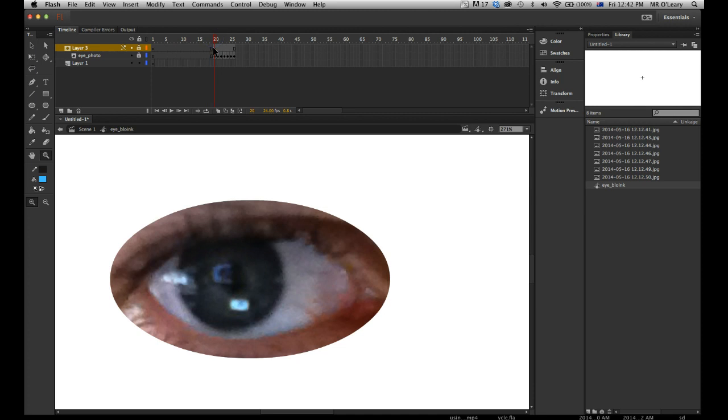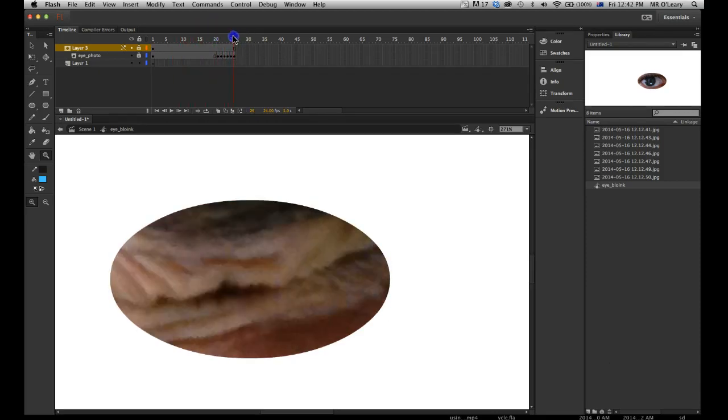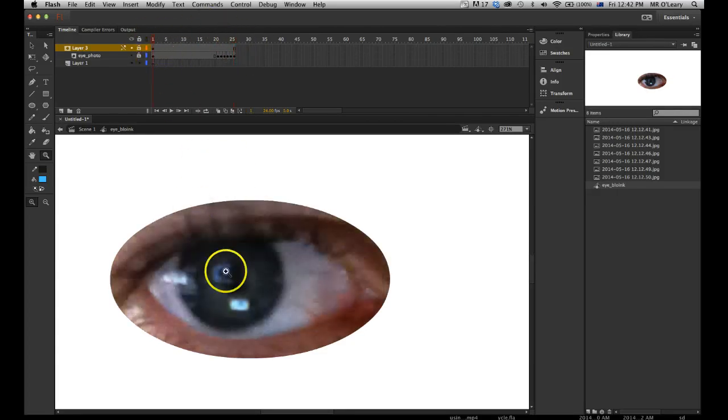So I might want to extend these frames so they just go for a long period of time. So left click, hold shift, left click, and let go, and then I left click and drag. And now this first frame goes for 20 frames, and then he blinks, which is fine. But then you'll notice, because the last frame he's got eye closed, when it loops back around, it goes straight to open again.